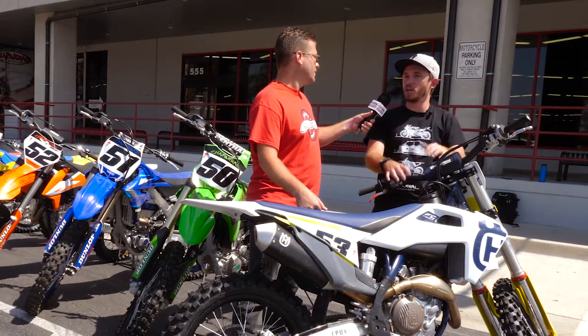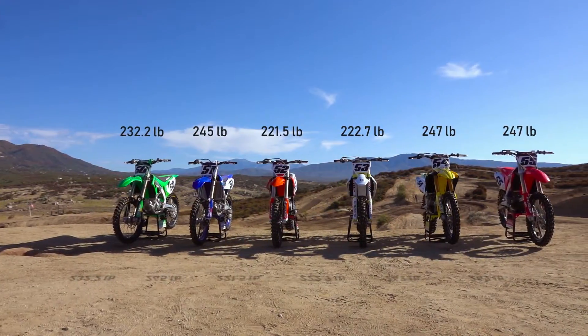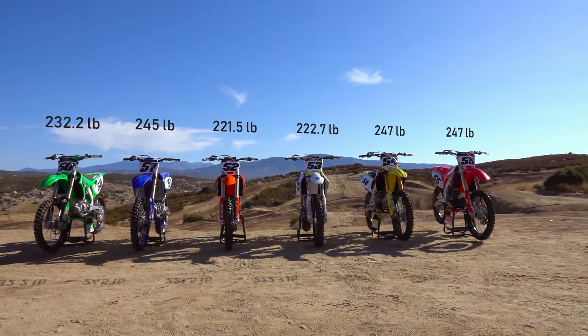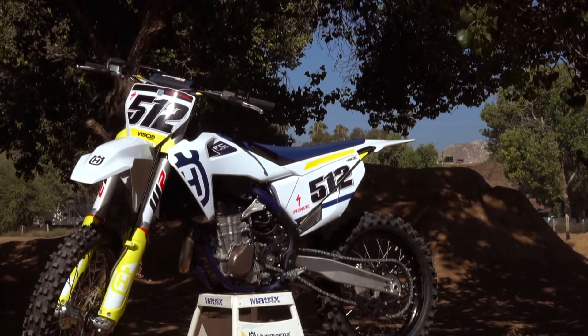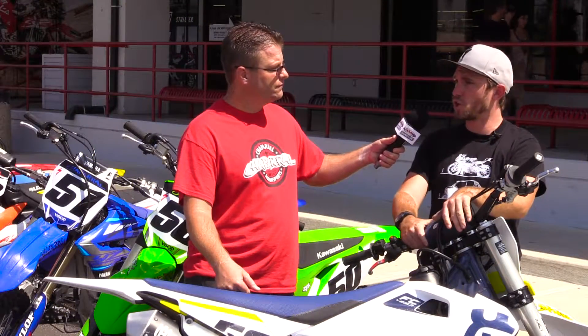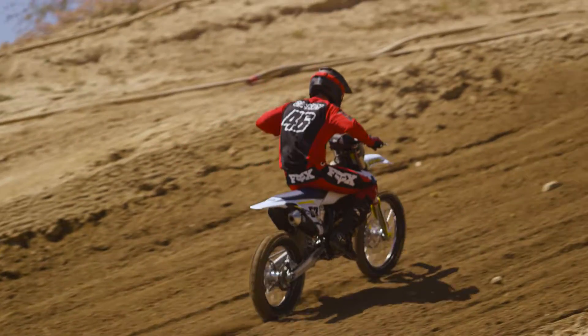The biggest change is the overall way they've gone about setting up this motorcycle. You still get a physically light bike — it's only about three-quarters of a pound heavier than the KTM, which is the lightest in the class. So this thing is six or seven pounds lighter full of fuel than the Kawasaki, and 10 to 14 pounds lighter than the Honda or Suzuki — a big physical weight difference. For the weekend warrior who doesn't train and ride all the time, that matters. The power characteristic is fairly mellow, even more so than the KTM, mostly because the airbox on this bike is even more tightly designed, so it revs a bit slower.